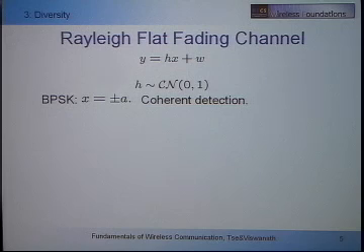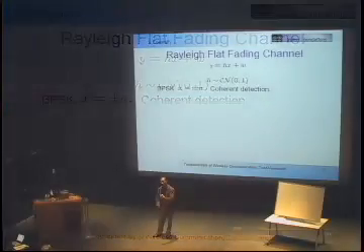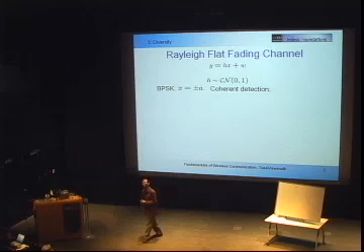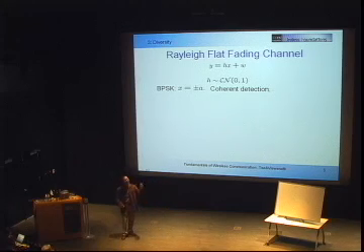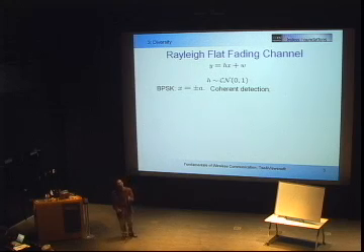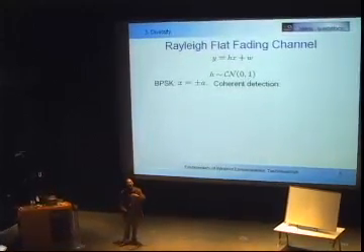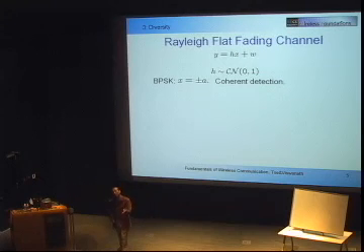In practice, what people often do is send some kind of training or pilot symbol every now and then. The coherence time is typically pretty long compared to the symbol time. Symbol time may be of the order of microseconds. If you're running at, say, a megahertz symbol rate, then you have one symbol every 10 to the minus 6, every microsecond. Coherence time is like tens of milliseconds. So typically you see a few hundred or even 1,000 symbols every coherence time.